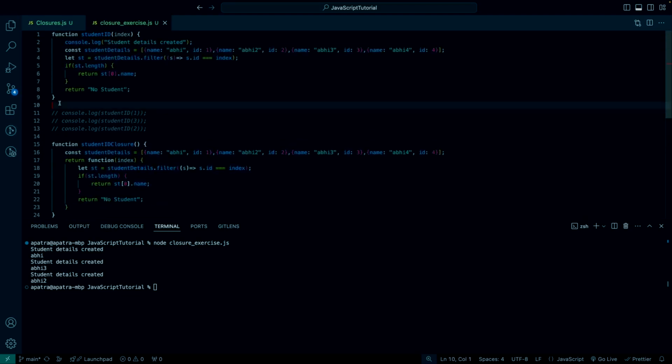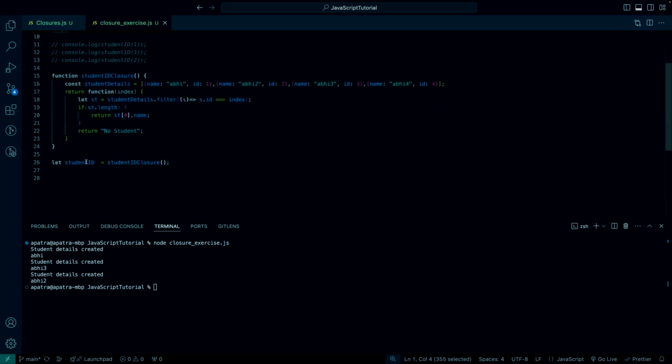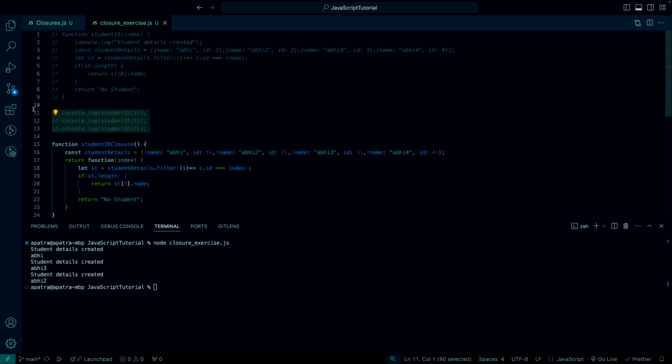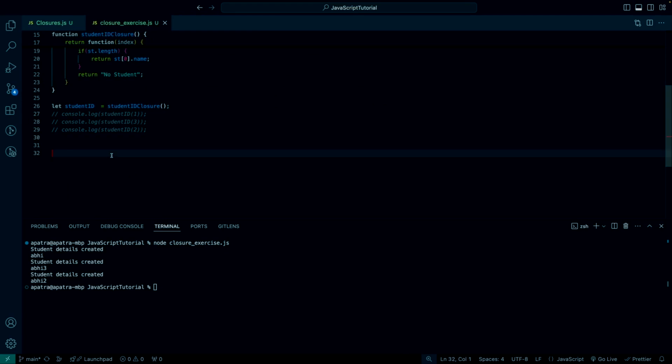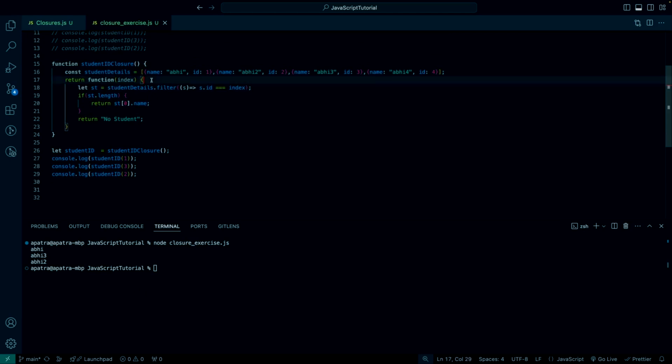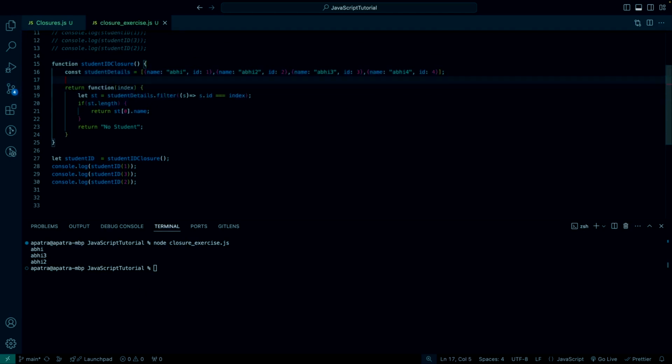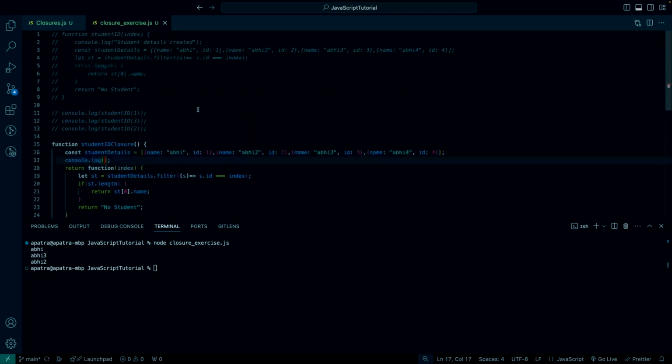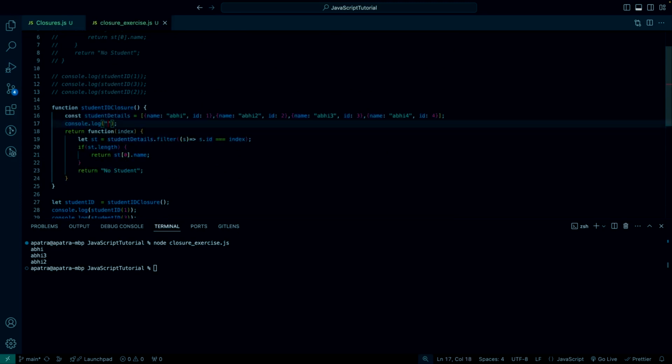I just comment this function right now. I'll check what is happening. Just call these three things here. What is happening? Let's see. And I'll call console dot log, student details created.